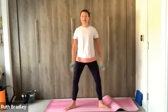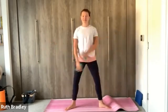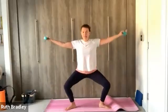Now if you can coordinate it, you can kind of cross over different arms as you come back through center. But if that feels a little bit much for almost 8:30 on a Monday, don't worry, just stick to the same side. Sweeping out and in, out and in. Good, a little bit faster this evening. We're getting a little bit of a lift, just of heart rate, of respiration rate. A little bit of work here.